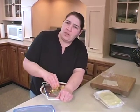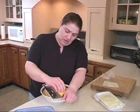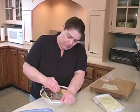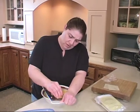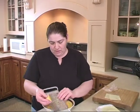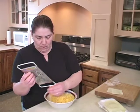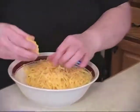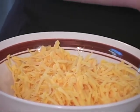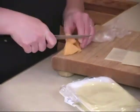I could use one of my machines, but this is really soft. And I think that you lose most of the cheese in the machine when it's squeezing through. So I tend to just grate it. It's easier. Now when I get down to this little chunk like this, I'm just going to cut it up. I'm not going to shred it all because it'll have time to melt. Okay? So now I'm just going to cut the rest of this up into small little pieces. And that'll melt. Then I'm going to taste this piece. Oh yeah, it's good. Very good.